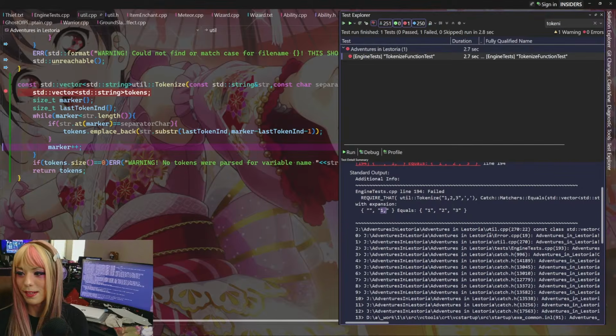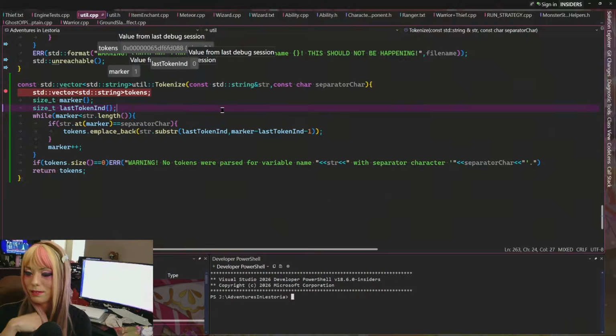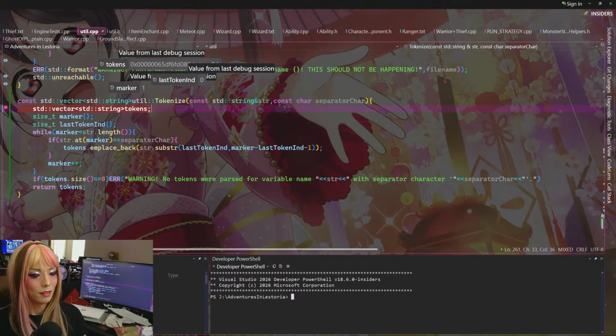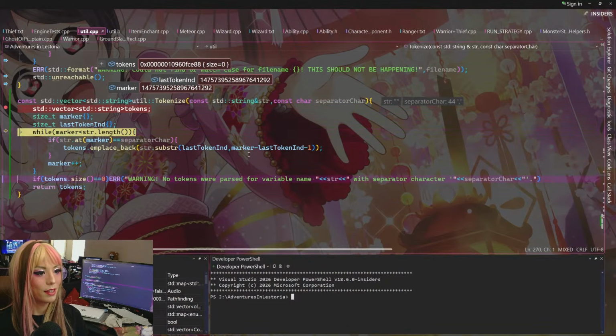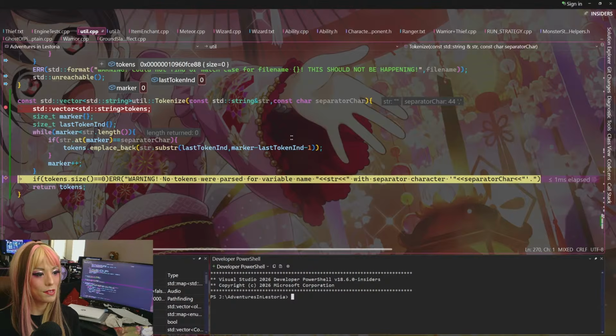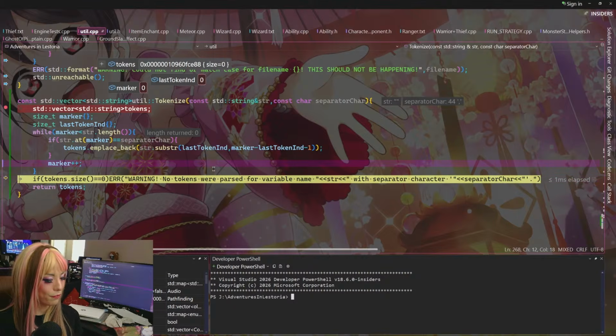So that's fascinating. Okay, so we're clearly gonna have to debug it again and see what it's doing now. Okay, so we're back in here. Now this time, the marker is still 0. Wait, what? Oh, that was the first test, that's right.